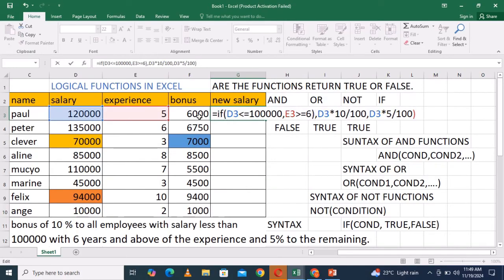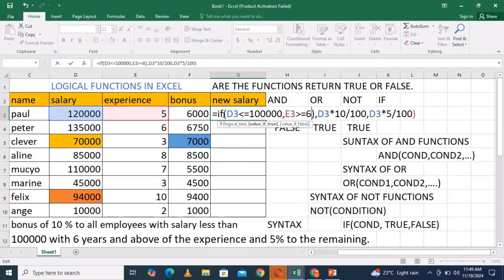So now what to do? You see, in my previous video we were checking only one condition, but here we are verifying several conditions. So we need to connect the IF function with other logical functions such as AND or OR, like this one here.